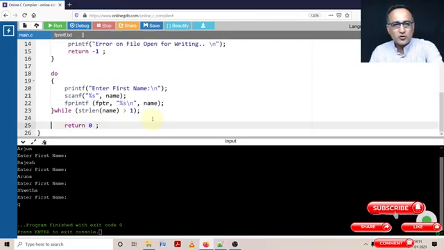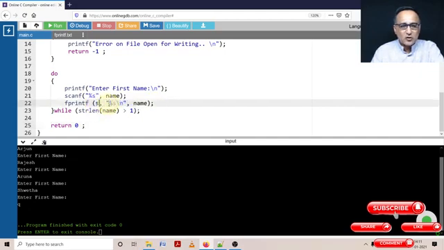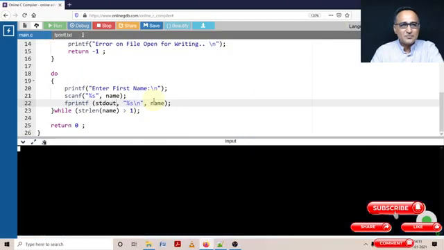Now I will show you one more thing. I have used fprintf to write name onto the file. I can also write this onto the standard out. What is your default standard out? Your default standard out is your screen. So instead of writing to the file, you will now see that the output will be shown on the screen itself. Just watch. You will see the output back on the screen. See, you will see Arjun after Arjun, Rajesh after Rajesh.